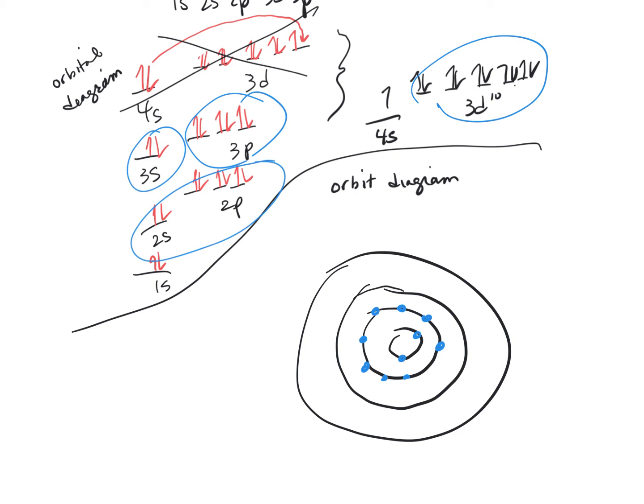So there's 18. Just remember I said it could be either 8 or 18 for n equals 3. So this is n equals 1, this is n equals 2, n equals 3, can be either 8 or 18. It would be 18 maximum if it's a transition metal. All right, so then for n equals 3 is 18, and then we got 1 in n equals 4. So this is n equals 4 out here. That's the only one for n equals 4.